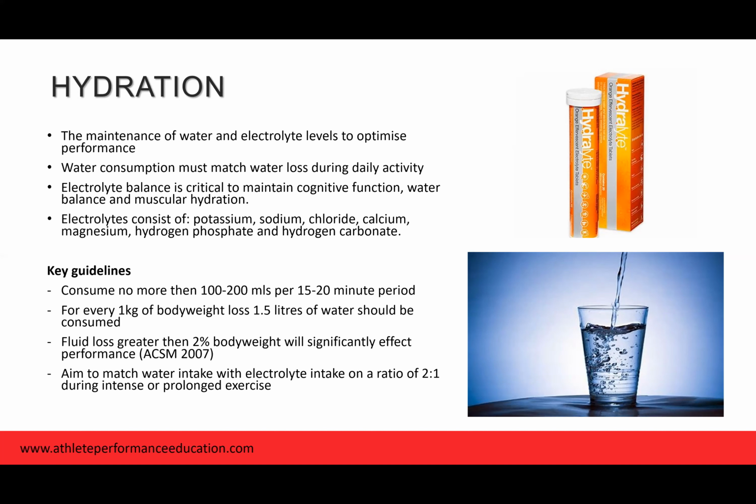Some key guidelines I like to focus on when working with athletes: generally speaking, athletes aren't too bad at hitting targets of water consumption. The key is the timing. Naturally, the body can only process so much fluid at a time. There are some guidelines around this, and generally, depending on your height and weight, it's going to be between 100 and 200 mils every 15 to 20 minutes. People will have individual variances to this. Salt intake and electrolyte intake will dictate how much water is absorbed and passed through as well. But sticking to this as a guideline is pretty effective.